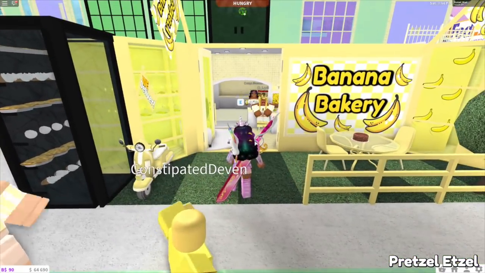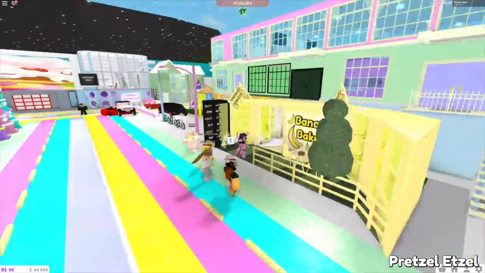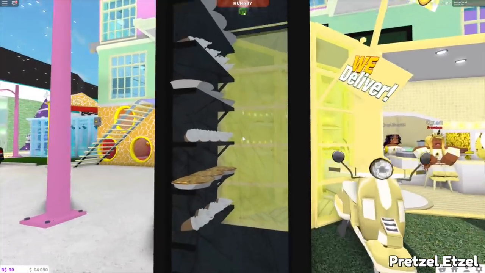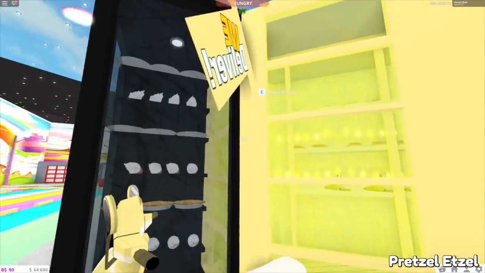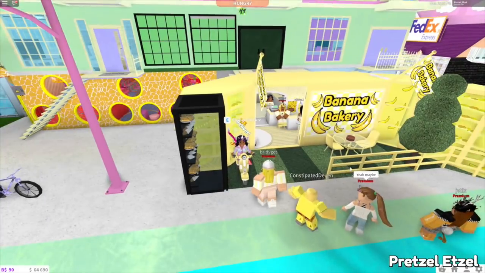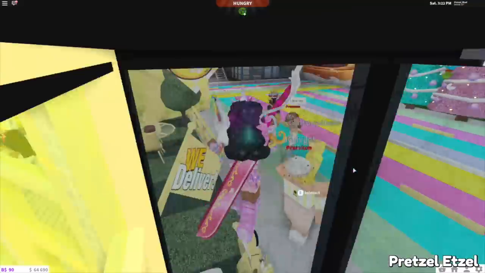Okay, now that I explained all that, let's start. This is what it looks like. Shaped like a banana, we have all of the foods and the items that we sell in the area with shelves, and it's covered in glass. And right here, we have a sign that says we deliver, because you're going to be able to call and place orders where you can drive the moped. So this is for a delivery girl.